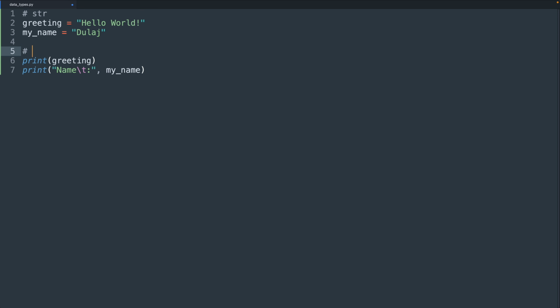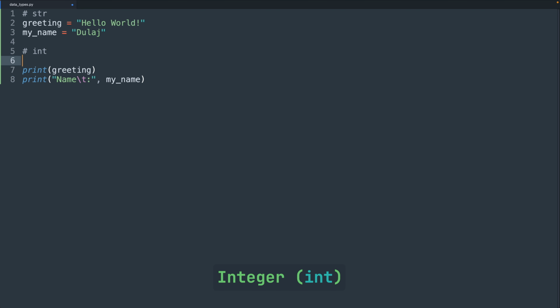Say you want to store your age here, which is a whole number or an integer. You can surely use strings, but if you want to be able to do mathematical expressions on that data, you have to use a different data type, an integer. If you don't put quotation marks around a whole number, you create an integer. This is why variable names can't start with a digit, because that's how Python knows that you defined an integer. Let's print this to see if the integer gets printed as it should.